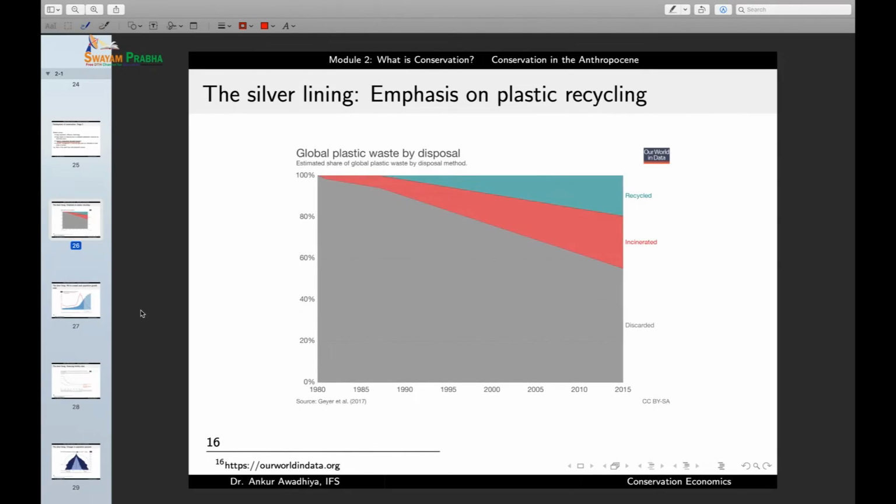There is an emphasis that we should not dump these plastics out into the atmosphere, or out into the environment, out into the water bodies. We should not just go and burn them off to release noxious fumes into the environment. There is a much greater emphasis on recycling things and on disposing of these waste items in a more prudent manner.